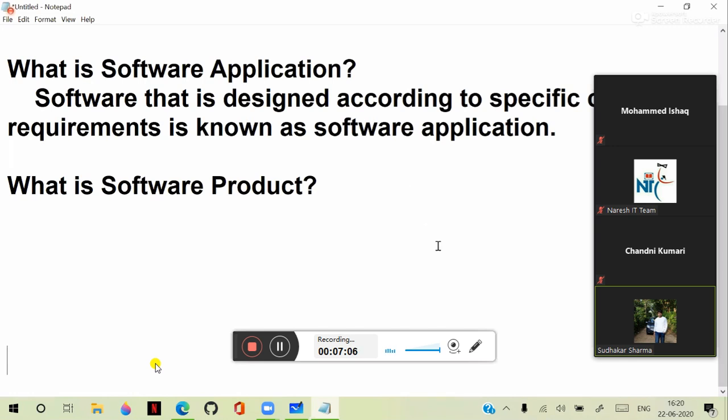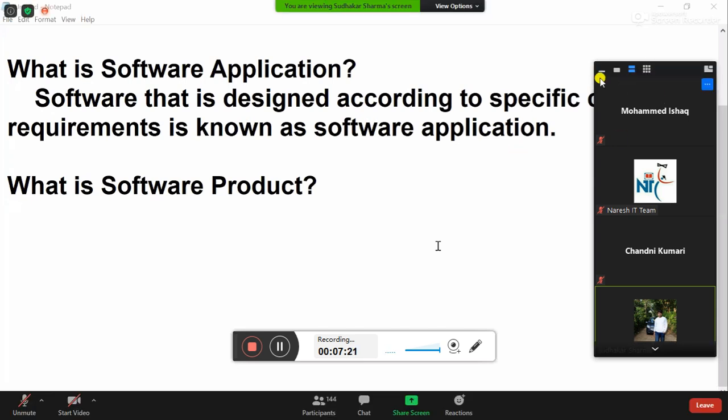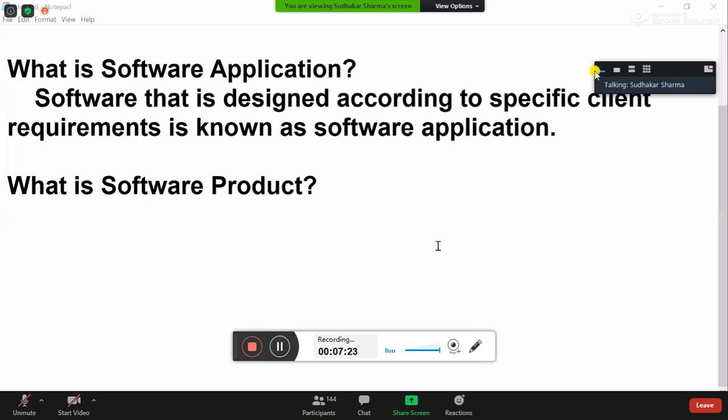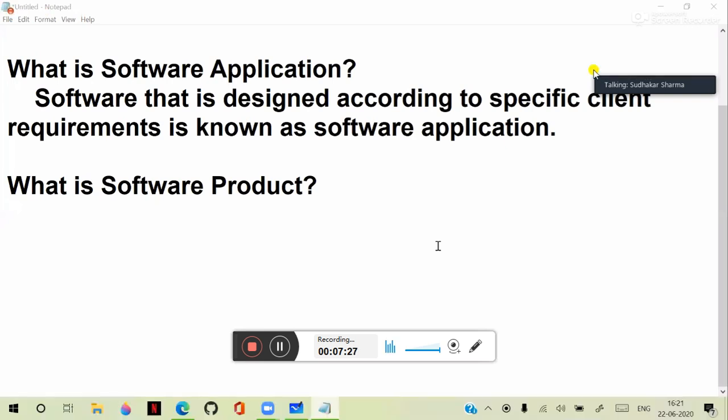Suppose you have IRCTC, you have Amazon, you have Flipkart. So these are all softwares we have. For example, we have IRCTC. IRCTC belongs to the Government of India, developed by some software company.